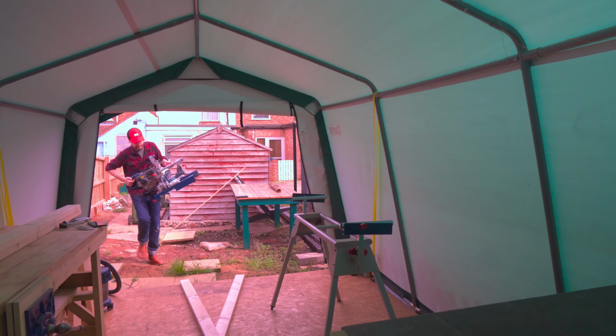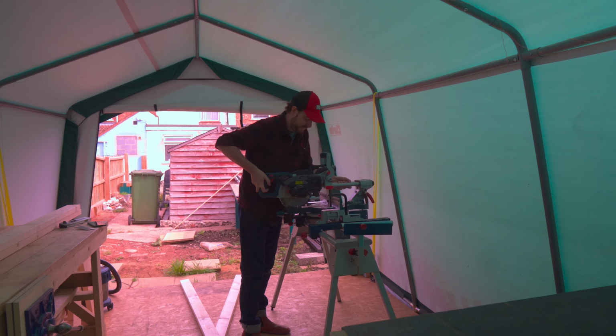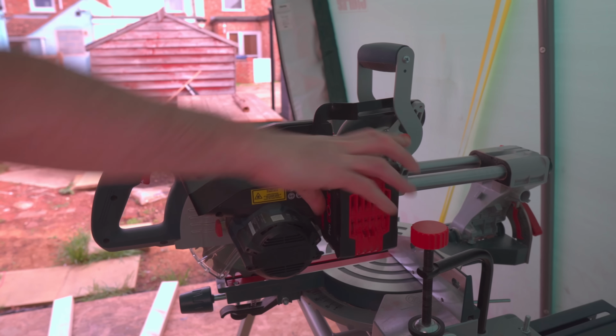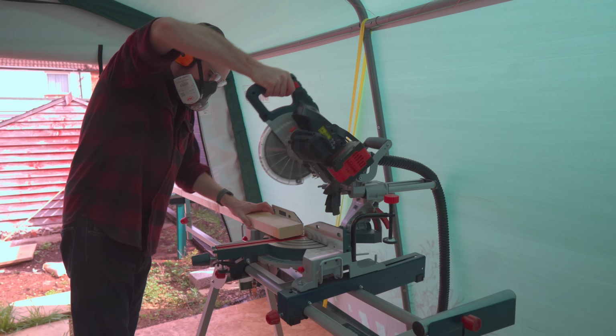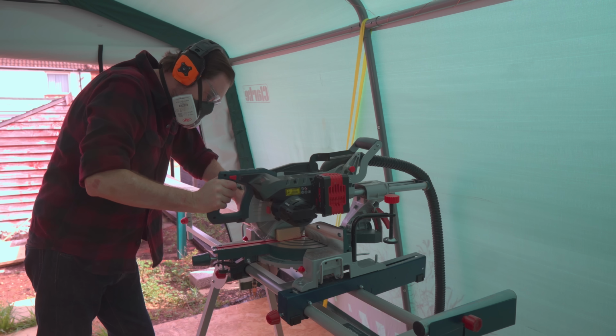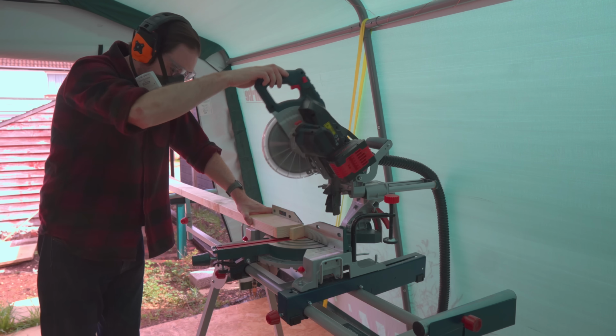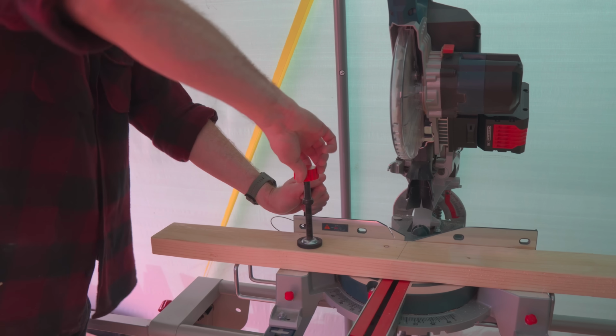To cut this, I can use the miter saw. So I get my Bosch 18 volt one set up and a battery put in, and then I can get the blade moved over to 10 degrees. I first cut the angle on the bottom of all four legs. With those all done, I get the blade lined up with the line I drew at the top, and I can get the piece of wood clamped into place there.